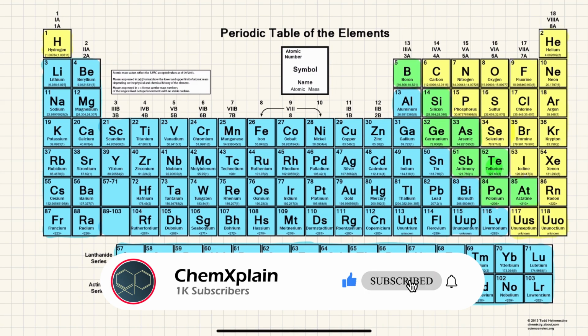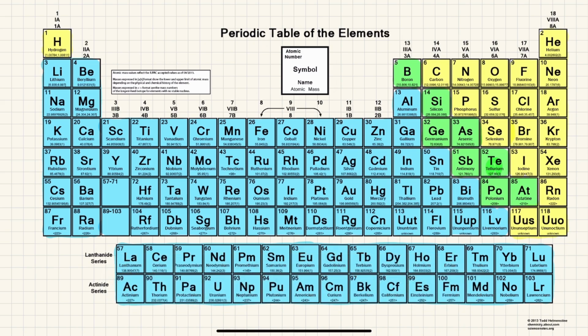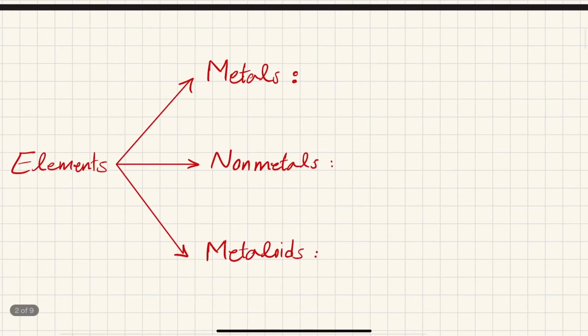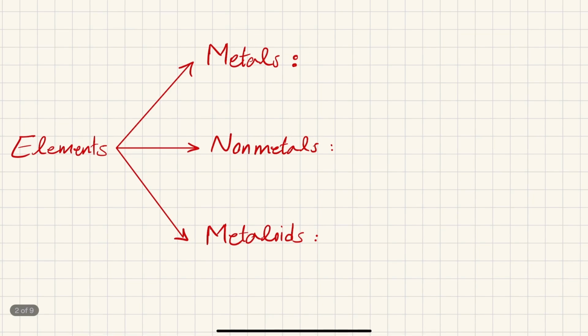If you remember, we've been recently talking about the periodic table in general, and we've also discussed some of the info that you can extract from it, and even some common trends. But today, we are going to elaborate on one of the most famous and clearest ways of classifying the elements using the periodic table. In this method, the elements are categorized into three major groups: metals, nonmetals, and metalloids.